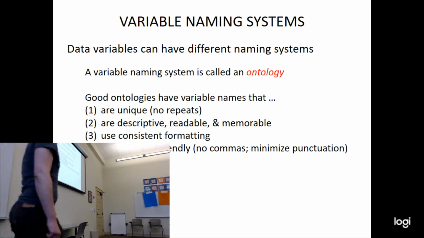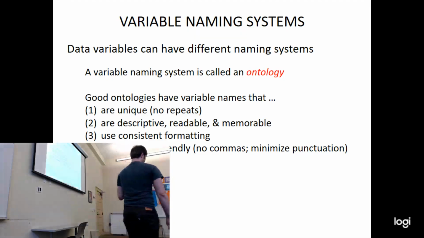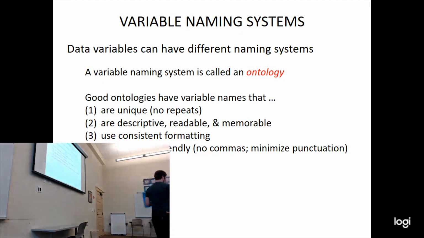For data sets, you also want an ontology that is machine friendly. What that means is that you limit the amount of punctuation. Some punctuation is fine, but there are a couple of types of punctuation where you can run into problems. One in particular is commas, another is tabs.